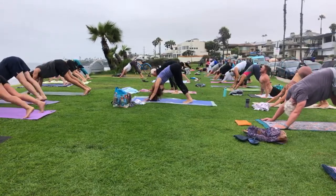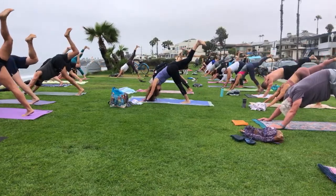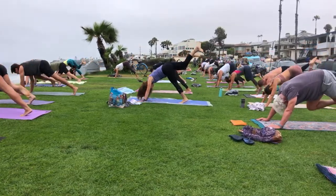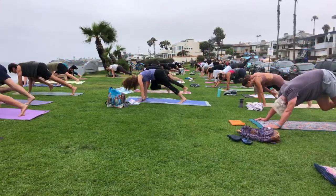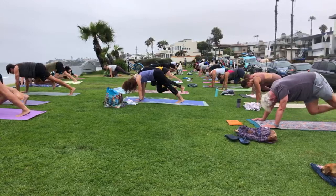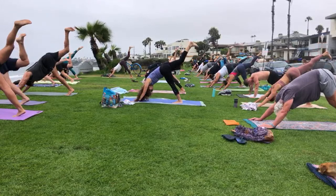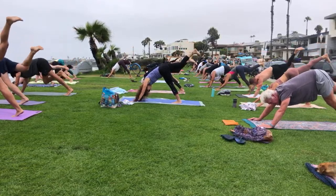Inhale, right leg, send her up high to the sky. Good. Exhale, right knee, right elbow. Good. Inhale, left elbow. Exhale, right elbow. Inhale, take it back up, high to the sky. Exhale, sweep all the way through.